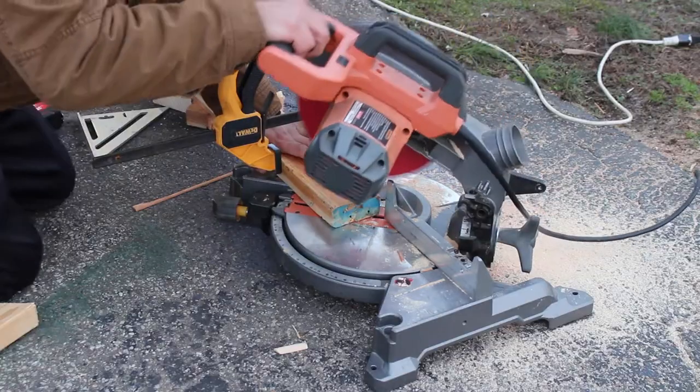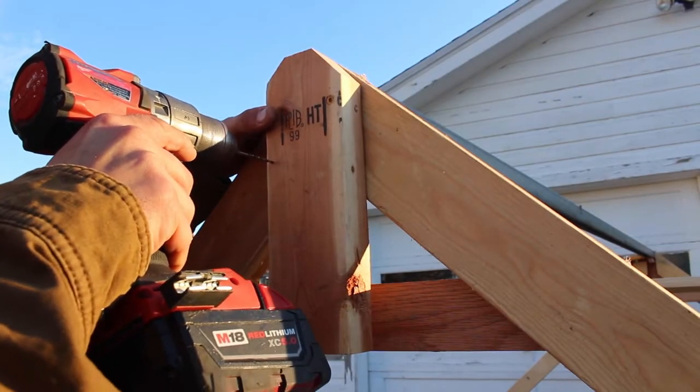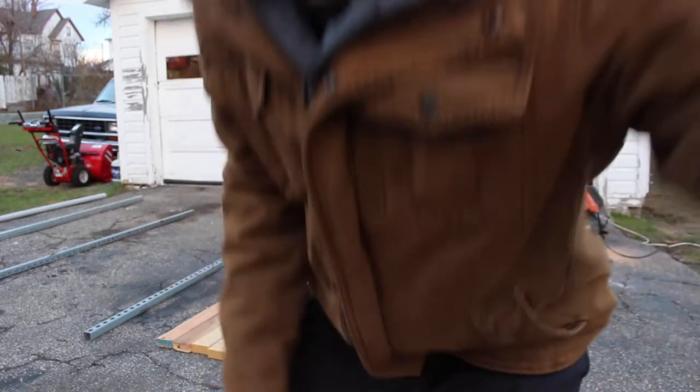What's up guys, welcome to the Higher Wire Garage. Today we're going to build a hot tent — a real simple A-frame with a tarp and a stove jack. I want to build it out of some of the materials I already have laying around. We're running out of daylight, it's about 30 degrees out here right now, so we might have to continue this video tomorrow. Let's get as much done as we can today.